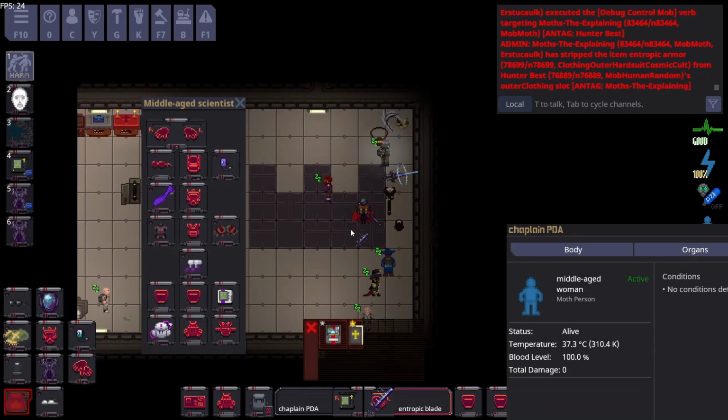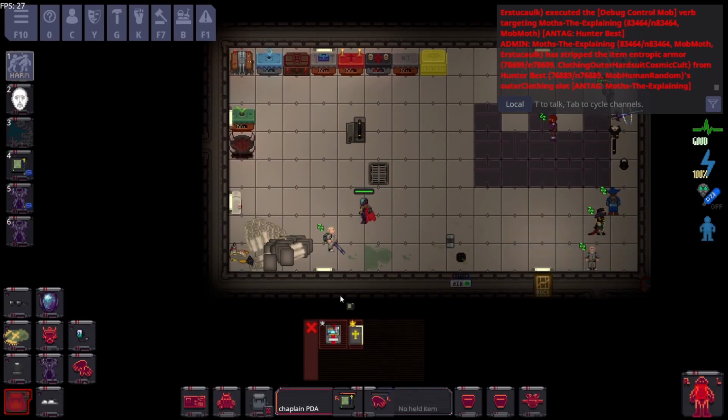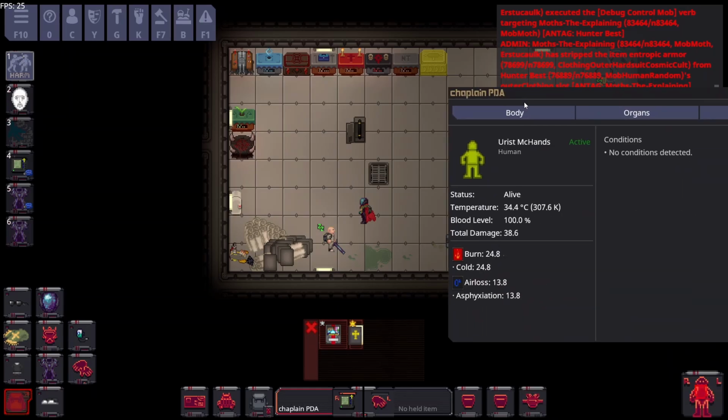The Chaplain also appears to be immune to cult gear, which means you can use their loot. Normal people will take immense damage if they wear or hold cult gear.